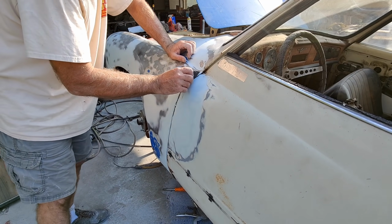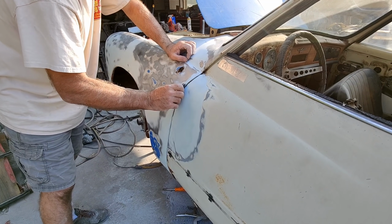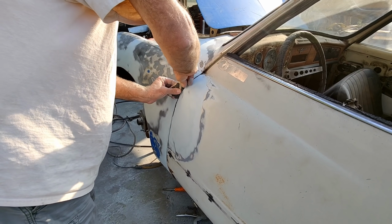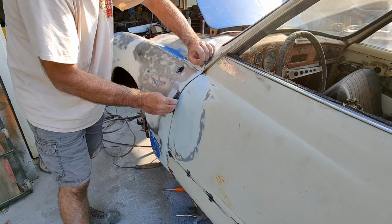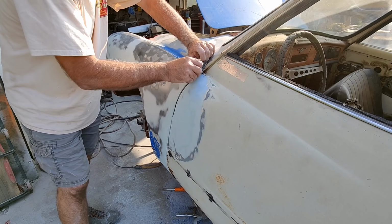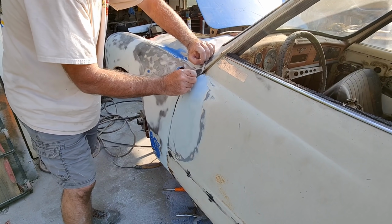Alright guys, looks like I just got a little bit more to do here. I sand out my lines by hand. So I sanded this with 36 grit, that's what this is. And then I go over it with 80. Sometimes I finish it with 150.